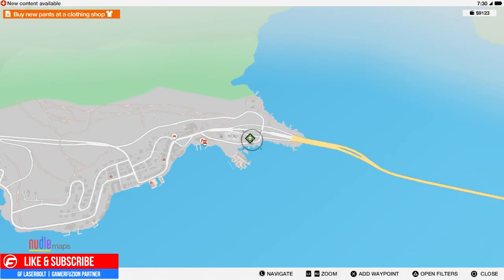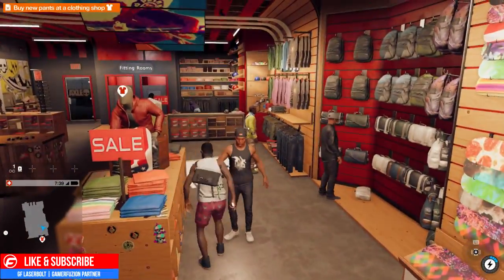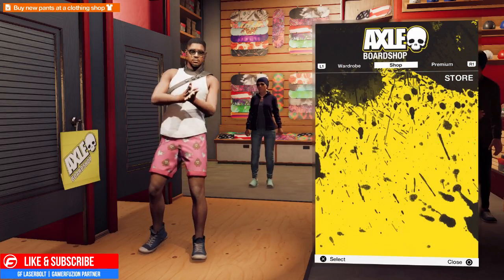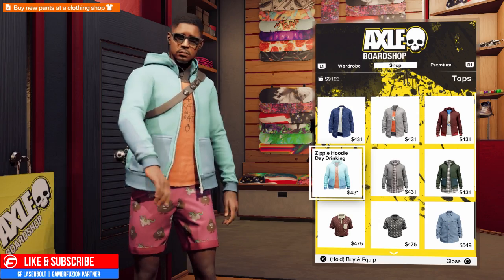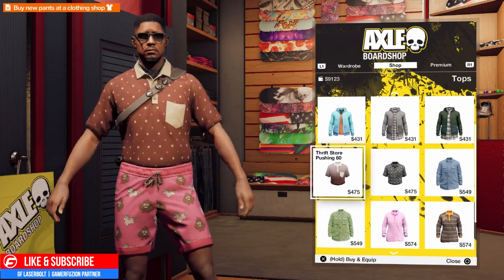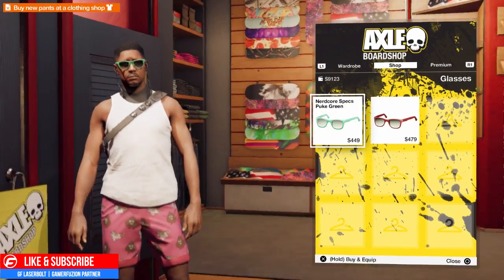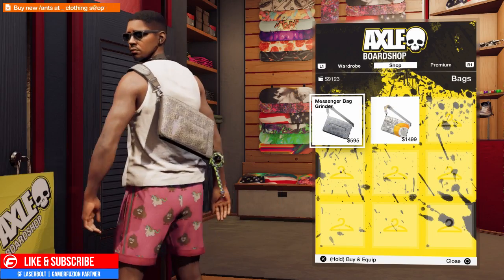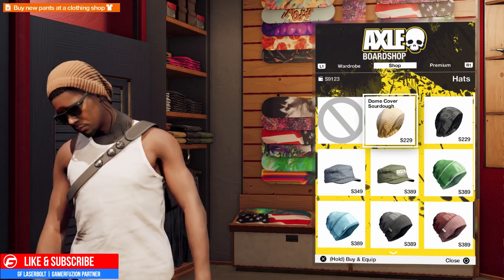Let's exit this shop and head to the next one. Now here we are at Axle - Axle is a shop that gives you that urban, skater look. We're going to check out what clothes we're able to purchase from here. Starting with tops: we have a nice shirt, a nice hoodie, a nice sweater, and another hoodie that actually looks pretty chill. There are different sorts of looks you can go with when playing the game. You're also able to pick up glasses, and pick up a different set of bags if you want to change your bag.